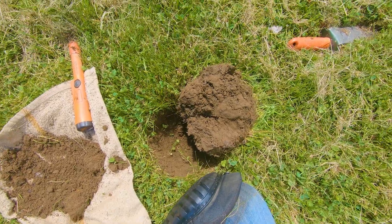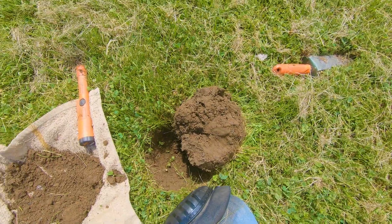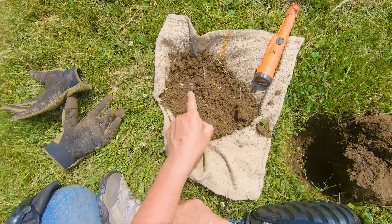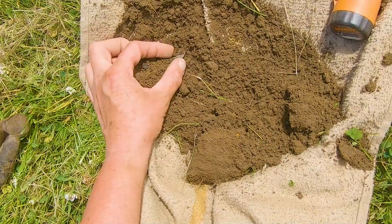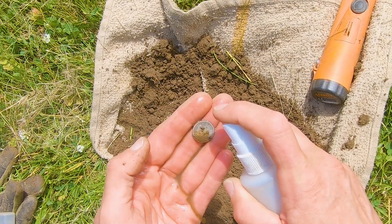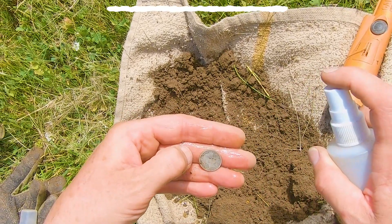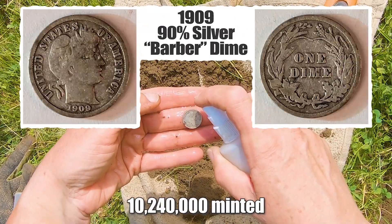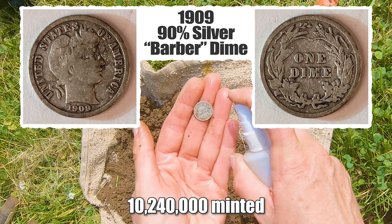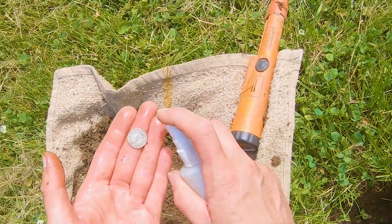I just had a 22 to 27, mostly 22, 23, 24, so I figured it was a wheatie and I didn't live dig it. And I should have, because I just found that in the dirt — it's a Barber dime. 1909! I was like, that doesn't make any sense. Look at that, it's in really good shape! It was a weedy signal, so I didn't live dig it.